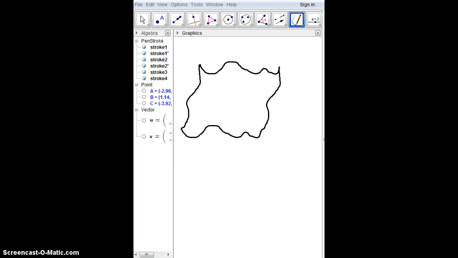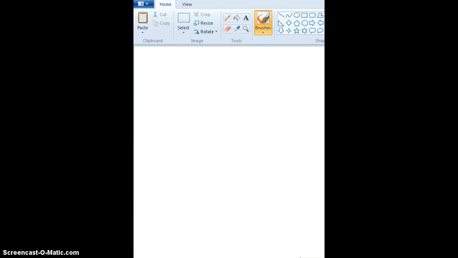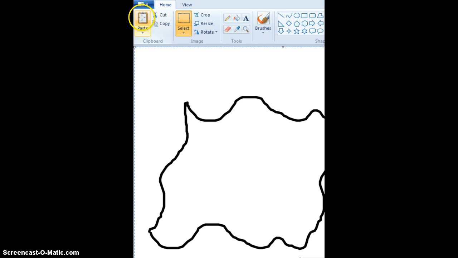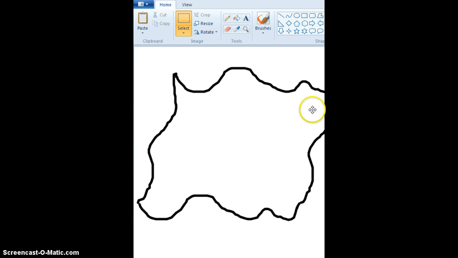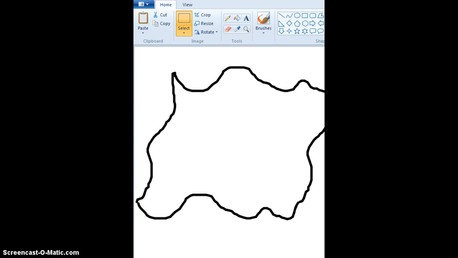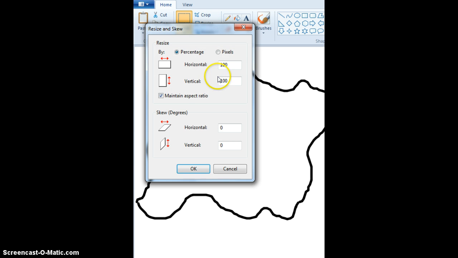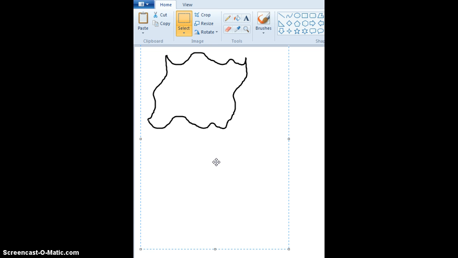So then, if I bring up Paint over here, as you see, Paint's been brought up. If we hit Paste right here, our whole figure is now in Paint. But this figure is so big, you might be telling yourself, and that's so true. So instead, we're going to go to Resize. As you see, horizontal and vertical and maintain aspect ratio is still checked. But instead of 100, we're going to change this to 50. We're going to move it out so it's still out here, but as you see, it made it completely smaller.